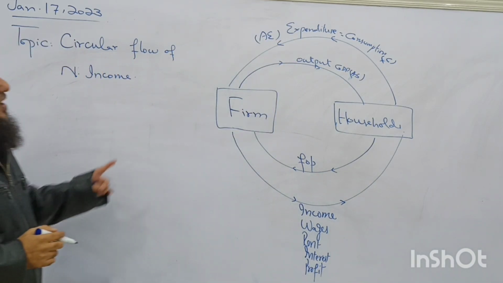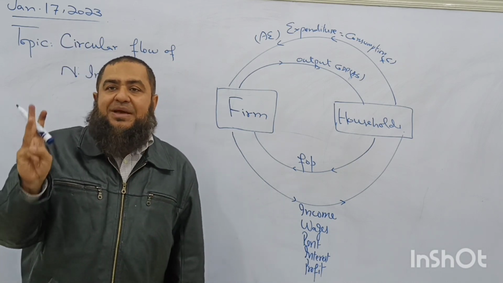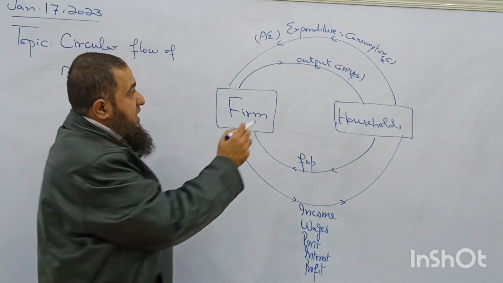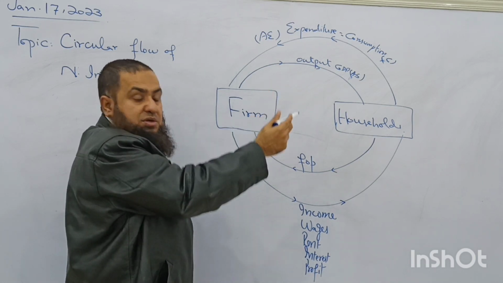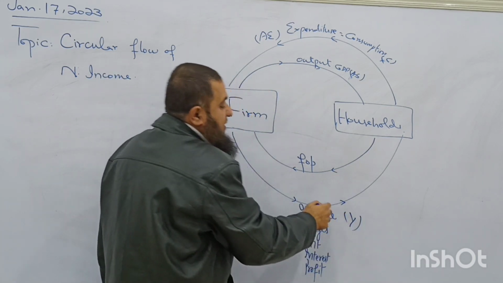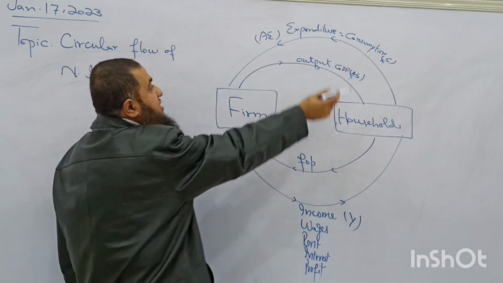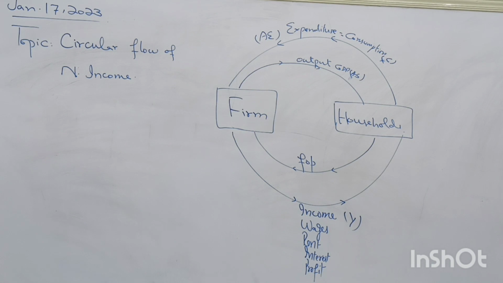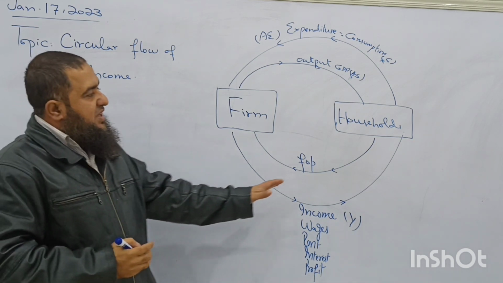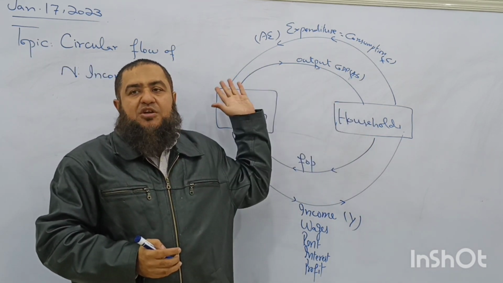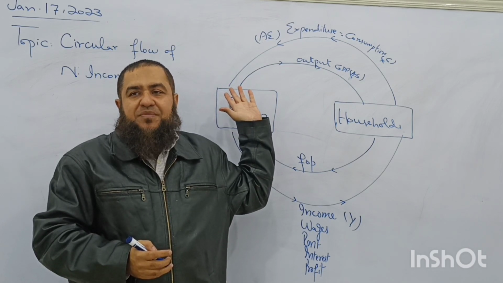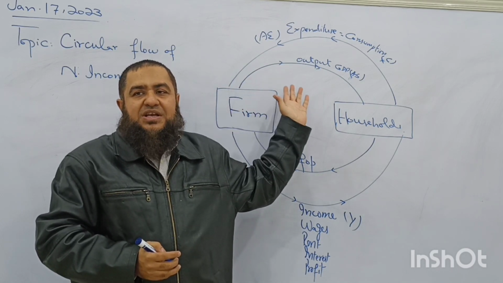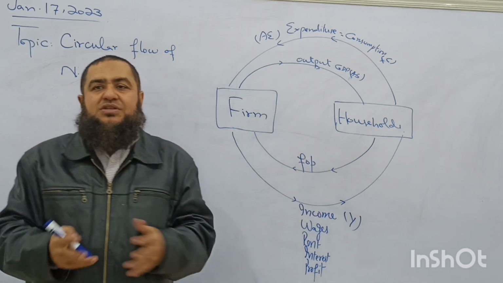Now, we studied that there are three methods of measuring national income. Either we measure the output value, or the income of the households, or their expenditures. All three will reach the same figure. Clear or not? So income is equal to expenditure. Whatever income is earned by the households is spent on buying the goods produced by the firm. So the output level, expenditure level and income level will all reach the same figure.